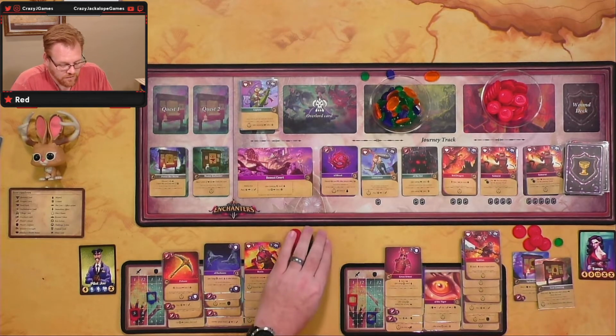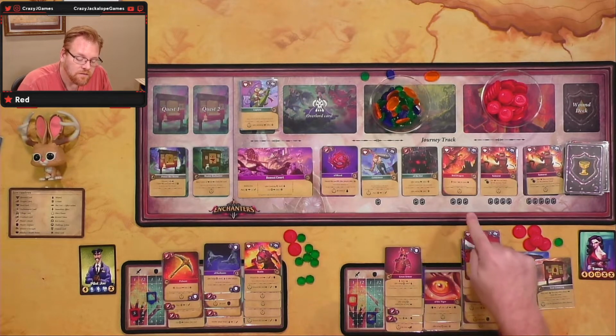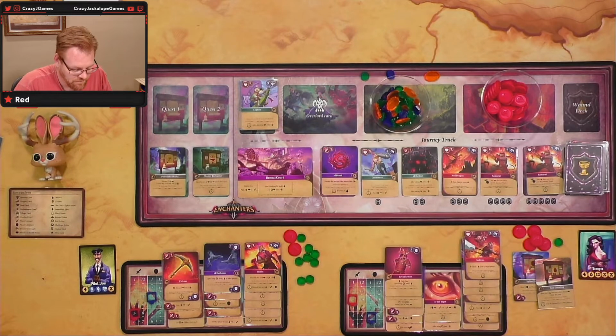Okay, so we're over to Tanya's turn. What's Tanya looking at? So we've still got our 3 attack and our 5 defense. The red dragon has 7 to take him out. We'd have to get that far down the track. That's pretty far down the track. And we're running out of money. So it looks like Tanya's probably gonna need to rest.